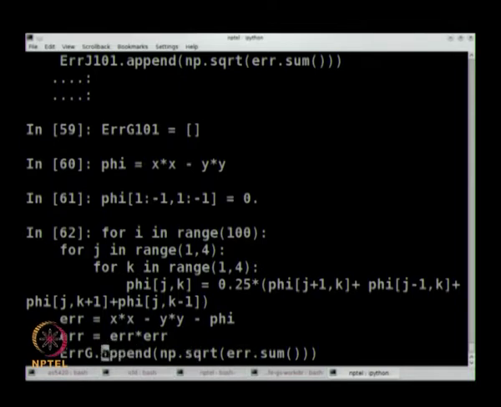I have to make this ERRG 101 and I have to change the limits to 100. Is that fine? Okay.